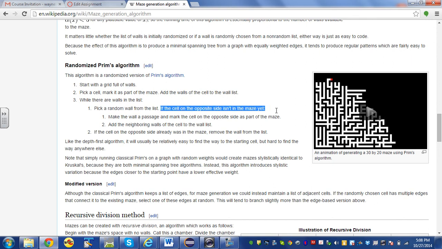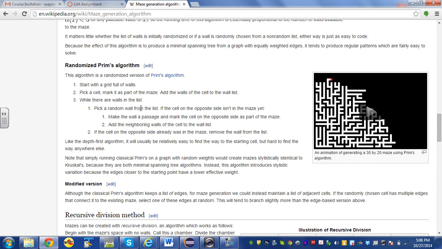So if it isn't in the maze yet, make it a passage and mark the cell on the other side as part of the maze. Okay, I'm not entirely sure about marking the cell on the opposite side as part of the maze, but okay. And then add the neighboring walls of the cell to the wall list. And so you add all of the elements adjacent to the thing that you just created to the list.